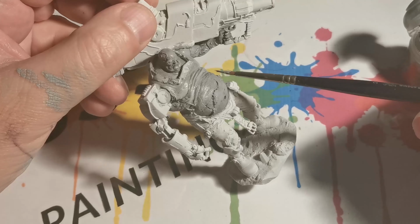First colour I'm going to use for the skin is Celestial Grey. And we're going to start off by making sure we cover all of the skin areas.